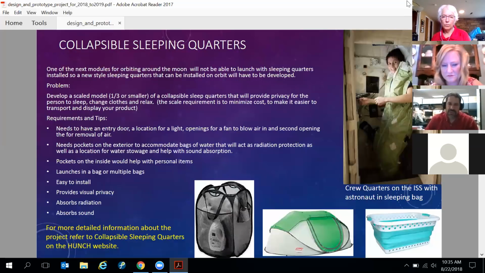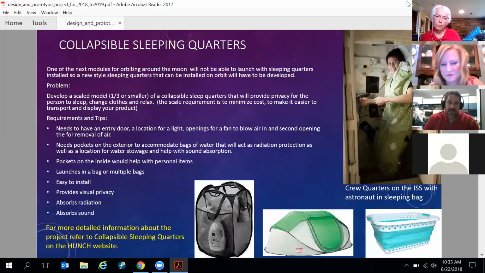Some of the things that you want with a sleep station, though, is a little bit of privacy, so that maybe you can read a book without hearing all of your partners. Maybe you can talk to somebody on the ground without everybody listening in on your conversation. And you're not going to get that with cloth, but there might be things that you can add to this sleep station, like bags of water, or you might have other things that you can take with you that are going to give you some of those other options.